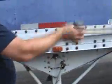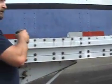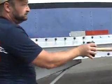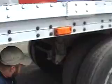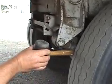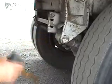As we walk down the side of the trailer, we're going to take note that our stickers are not peeling or frayed or faded. We're going to look for holes in the side of the trailer. Underneath here we have a radius arm. We're going to make sure the radius arm is not bent, cracked, or broken. Securely mounted to the vehicle, no missing nuts or bolts. And the bushings are in place and they're not frayed, worn, or missing.